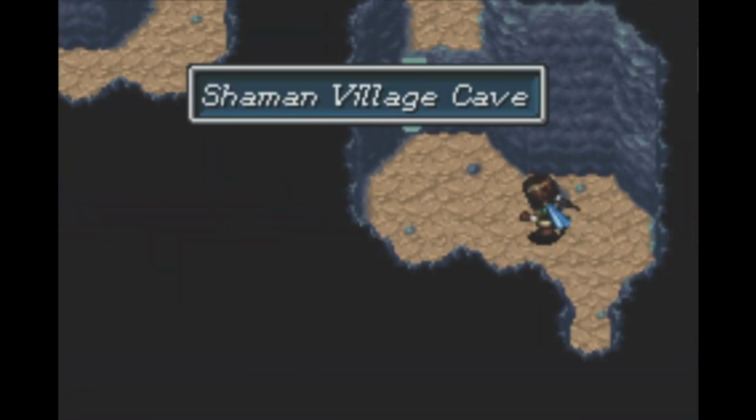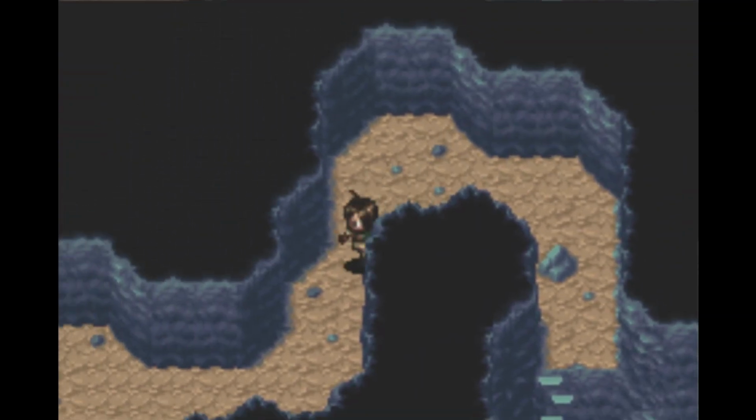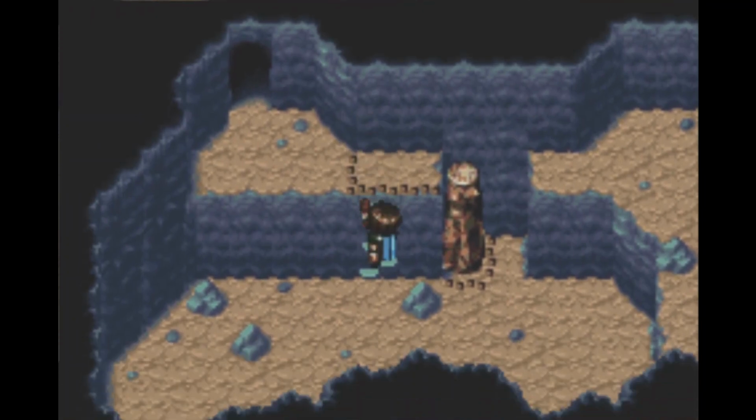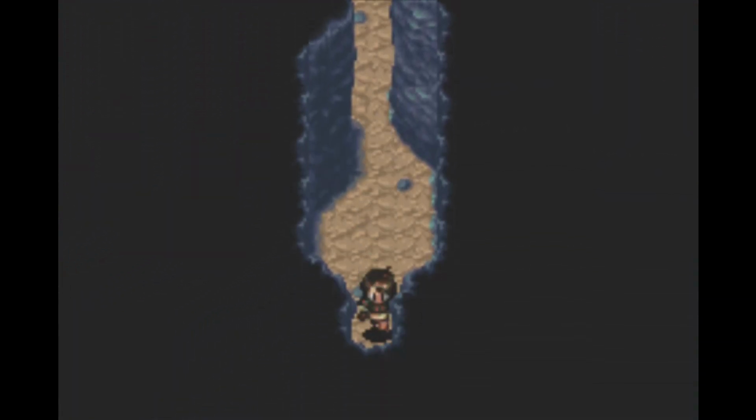Woohoo! All right. So now we got a couple destinations today, because now that we've gotten through the Shaman Village Cave, we are going on a dungeon party! Oh yes! At a dungeon party, we're gonna have so much fun. No, I think before the Jupiter Lighthouse, there are 4 dungeons we need to go get.